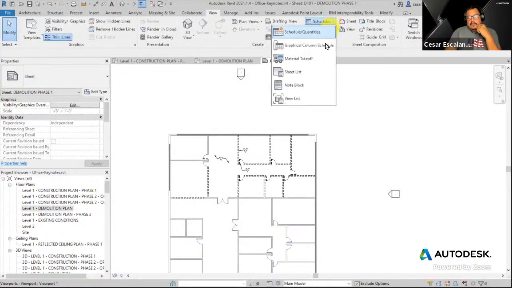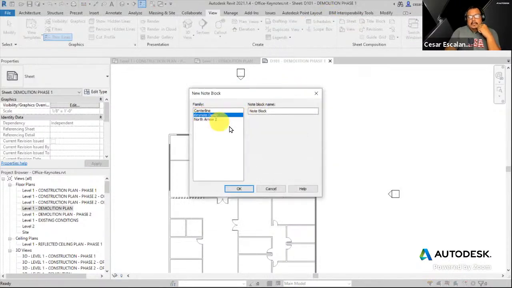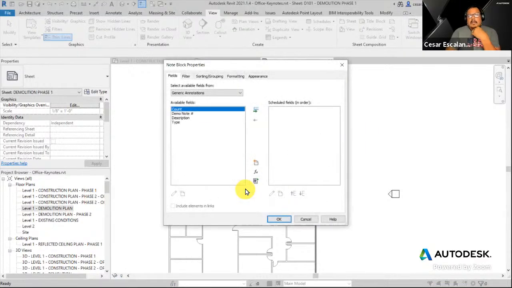Again, you go to node block, select the family, and you can call this family the name of the schedule, demolition keynotes. And the information that needs to go is the note and the description.